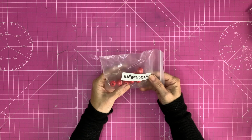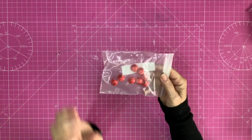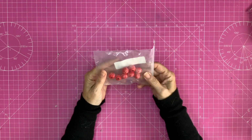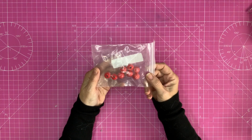There are not, are there? There are 1, 2, 3, 4, 5, 6, 7, 8. Now, I don't want to say... I'm not going to say anything bad at the moment because I am going to contact their customer services. I wondered when I was opening it quickly, did I order such a small pack of beads? So I'll contact their customer services. I'll keep you posted on how well I get on with those.